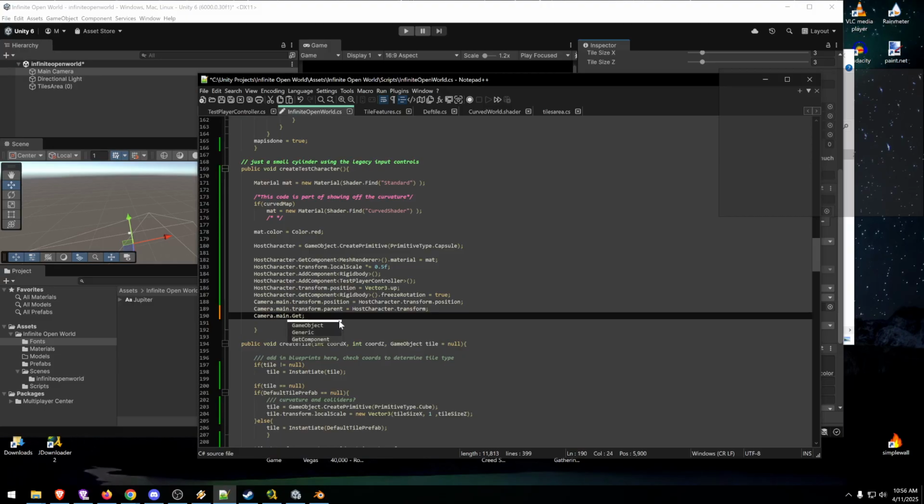Get component. Always by components. Get component mesh renderer, please. And set active. It's a component, not a game object.